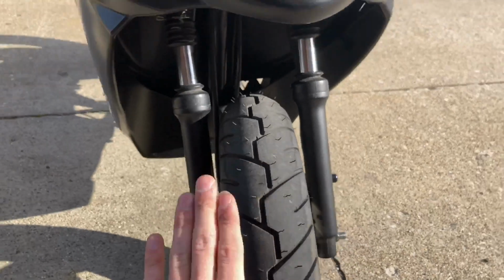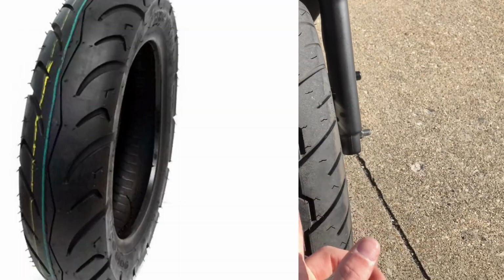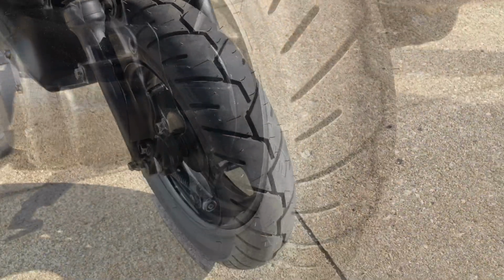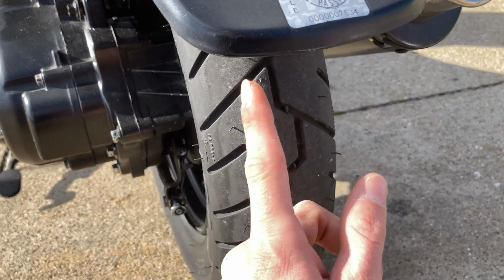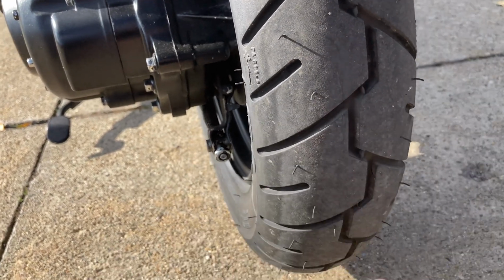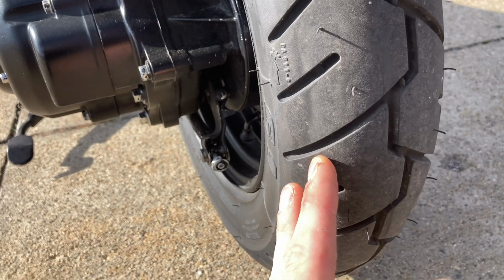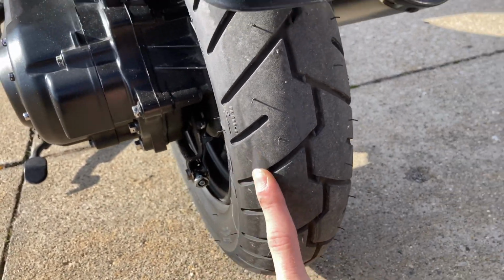If you look on any other Chinese tire, you'll notice that there's a tread going down the middle and it doesn't go anywhere, it just stays in there. So this will actually evacuate water properly compared to a cheap tire. Also worth mentioning is on the sidewall here, there's a softer rubber compound than there is in the middle. The middle has a harder compound so it can withstand all the durability and abuse. But on the sidewall, where you get the cornering and gripping around corners, they have a softer rubber compound. So that's really nice.